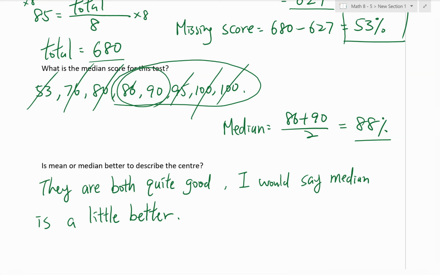So again, I don't think there's a good answer here. It's just based on personal opinion, because they're both quite good. So in this case, you could say mean is better because you take everyone's score into consideration, and you can use that as the argument, and that's totally fine. You could also say median because that's where most scores are closer to. But again, I think either of them or both of them are quite good.